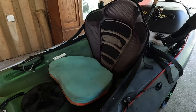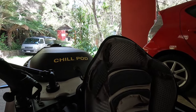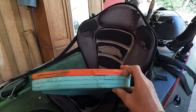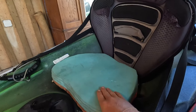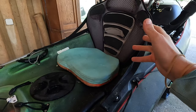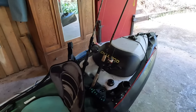Moving on to the seat, I've got a nice comfy Dulux kayak seat — she's pretty worn in after seven years of daily use. On that I've got a homemade cushion: five layers of yoga mat that I contact-glued together into the shape of the seat — very comfortable, essential for those long paddles when your bum gets sore. I don't raise the chair because you want to keep your center of gravity nice and low, especially in rough water — the higher your center of gravity, the less stable the kayak becomes.